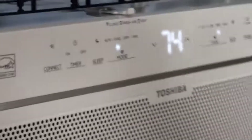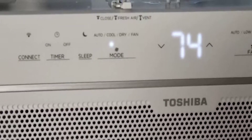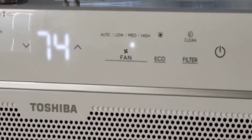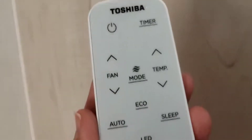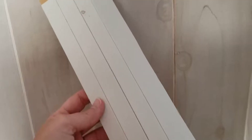Let me give you a view of the front and the control panel. This comes with a one-year limited warranty and it also comes with a very nice remote. It also comes with some side panels, which I did not need to use, mounting brackets, two-sided soft tape, and foam sealer.